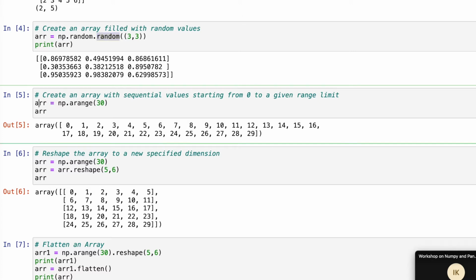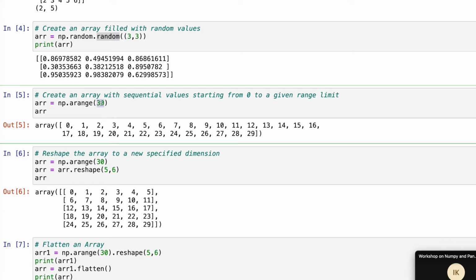Another mechanism of creating an array is using the arange function. What arange does is that it creates as many elements in a flat, one-dimensional array as the number given to it as a parameter.